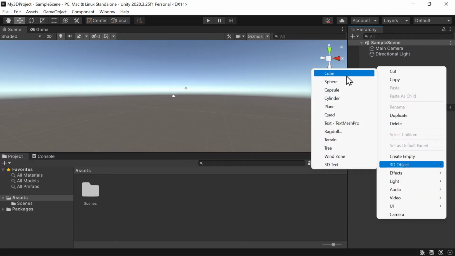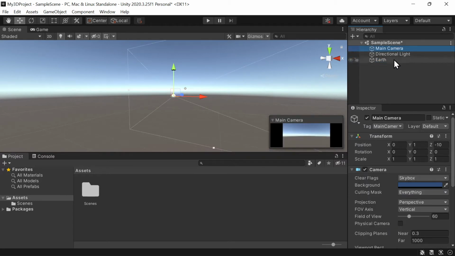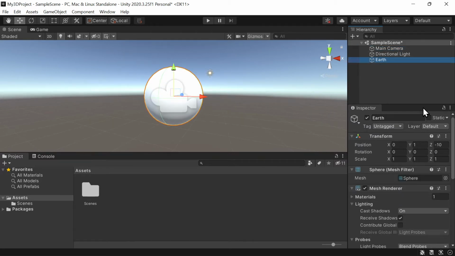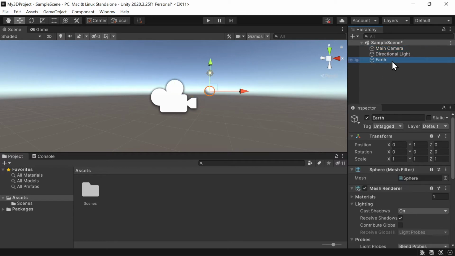And one of the things we'll do is, well, we deal with planets. So we'll just put in a sphere. And we're going to start with the Earth. So Earth, we're going to place it. So the camera is at -10, and so Earth should be, we're going to place it at 0. So we can see it from the camera. It's a little far away, but we're going to make it bigger in a second.